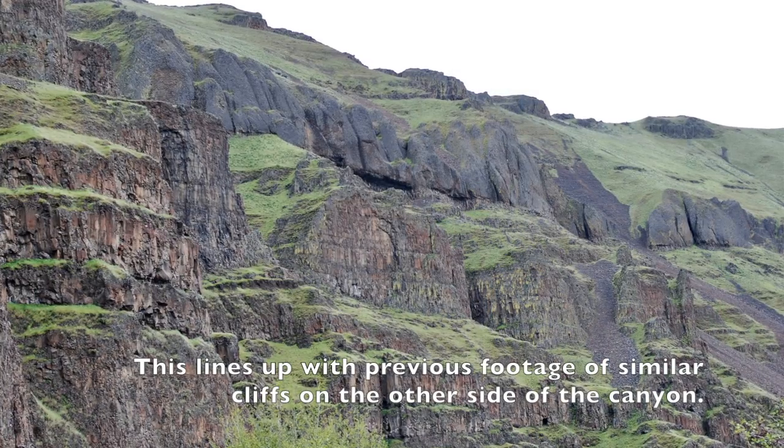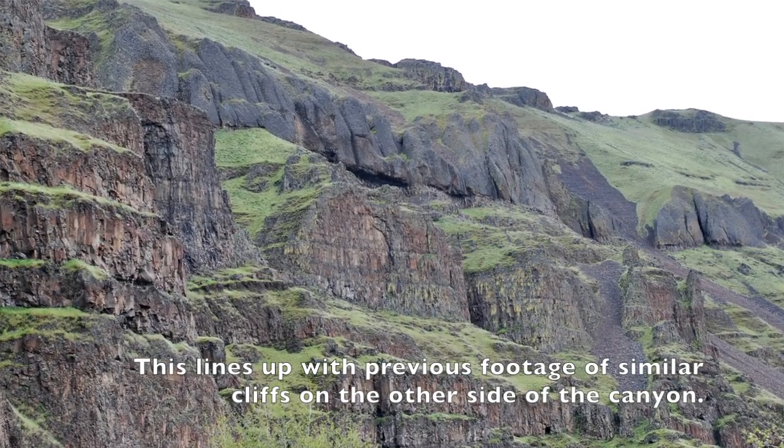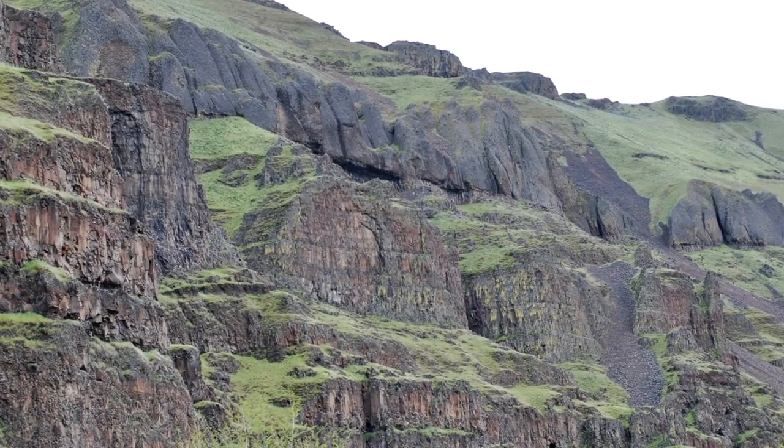About midway up the palisade, the basalt changes texture quite dramatically. It goes from cliff-forming, columnar-jointed basalt to a less cliff-forming, much more finely angular and jointed rock — more like just a rock pile. From that it can possibly be inferred that this is a former channel of the Columbia River or another major river. The basalt flowed through water but didn't form a pillow basalt texture, instead forming this distinct texture different from the rest of the cliff.